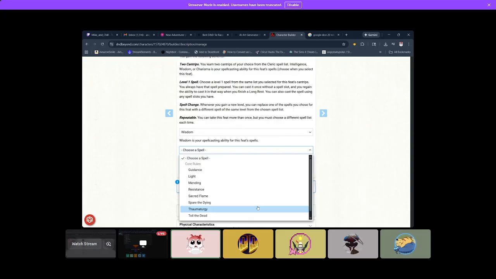Okay. So crap, what were they? Mending I already have. Guidance. If you selected Mending again, it would let you use an additional time within a rest. No, it's a cantrip, so you'd be able to use it infinite times anyway. Never mind. Disregard. Okay. Because cantrips you can use to your heart's content. What is spare the dying? Is it basically literally let them die faster?